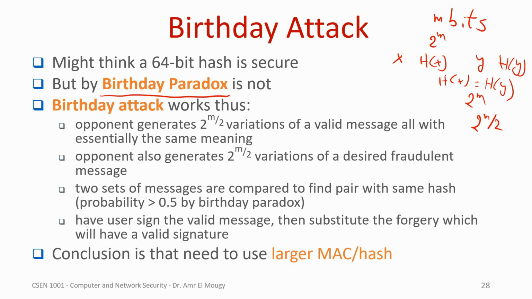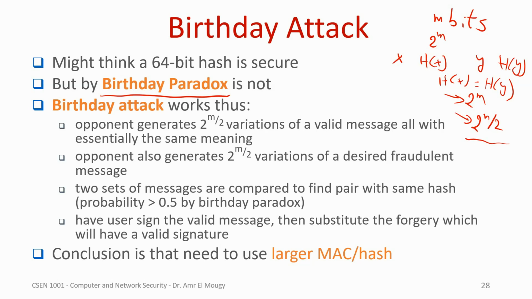The birthday attack is extended to hash functions by saying that it is not very difficult to find two messages that have the same hash. Okay? The complexity of this attack is reduced to 2 power m over 2 instead of 2 power m. So if you want weak collision resistance, the complexity is 2 power m. If you want strong collision resistance, the complexity is reduced to 2 power m over 2. You have to take care of that when you are choosing the size of the output of your hash.